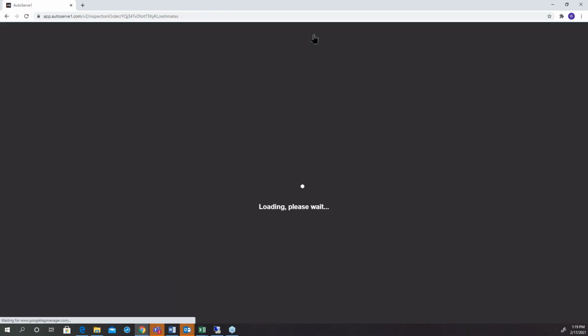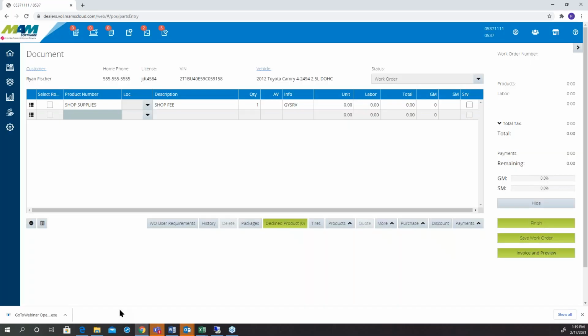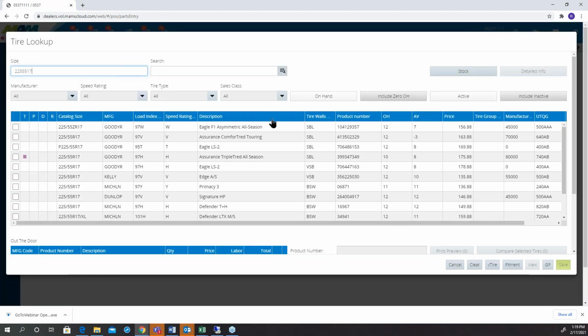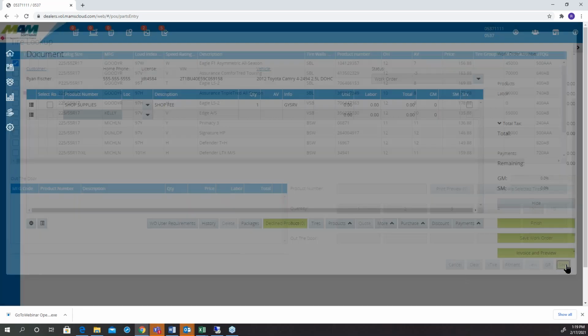So the next stage is, we're going to build our summary or our quote, for the work that we've picked out. So again, now I'm going to pull up Vast Online to build the ticket. So again, we said that this customer is going to need 2 front tires as well as new front brake pads. So what I'm going to do, I'm going to go and look at my local inventory. I'll type in the tire size, say 225, 55, 17. We'll hit enter, and again, it's going to search my local inventory. So we'll throw a set of these Goodyear Eagle all-season tires. We'll scroll down here to change the quantity to 2, and we'll hit save.